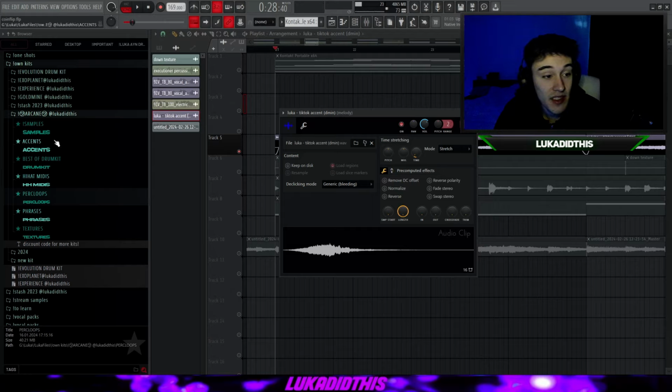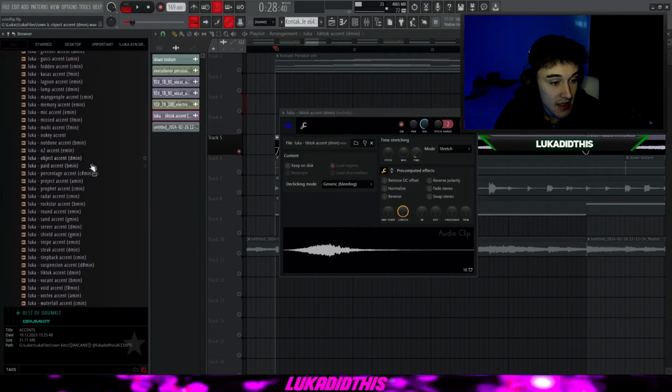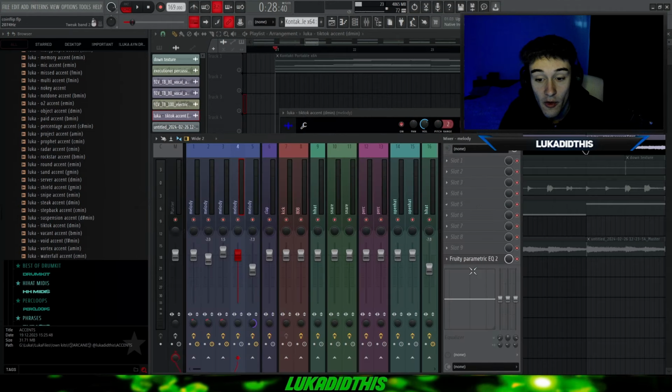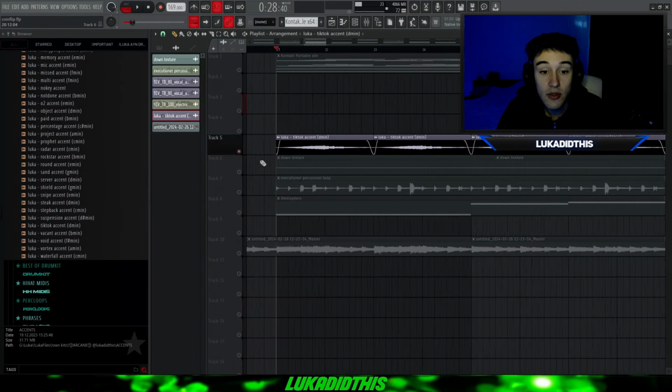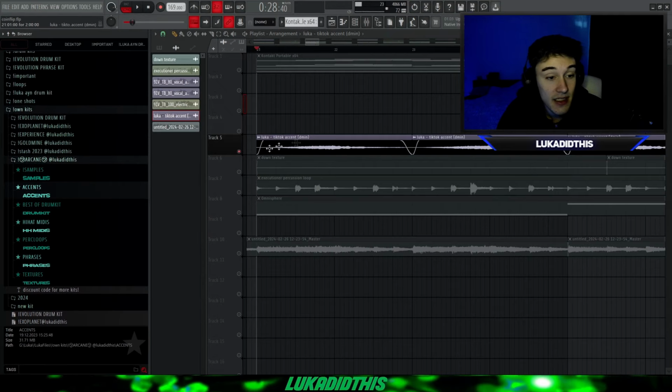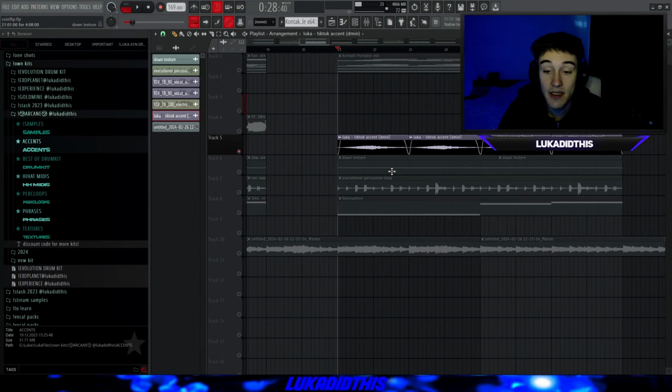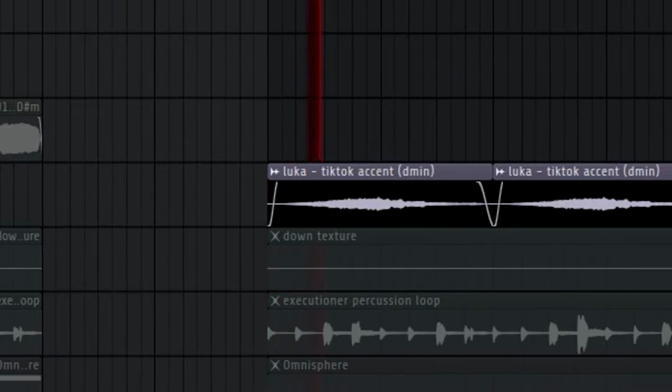And then for the next thing, I went to my Arcane kit again, and as you can see, I picked this TikTok accent right here, which is just the name, and it's automatically time stretched. So I just put the mode to stretch, put the declicker mode to generic, load the volume by a bit, put it on the 4th mixer track where it's just this simple low cut. So I would highly recommend y'all getting this kit. It's really nice for almost every type of sample, and that's really all I did for this TikTok accent. You don't have to do anything, they are already processed and ready to just drag and drop into your DAW. But that's not the point of this video. I just want to show y'all how I made this crazy sample, and the TikTok accent is sounding like this.